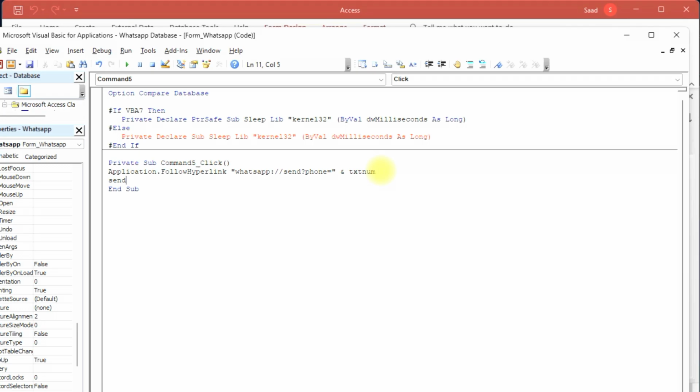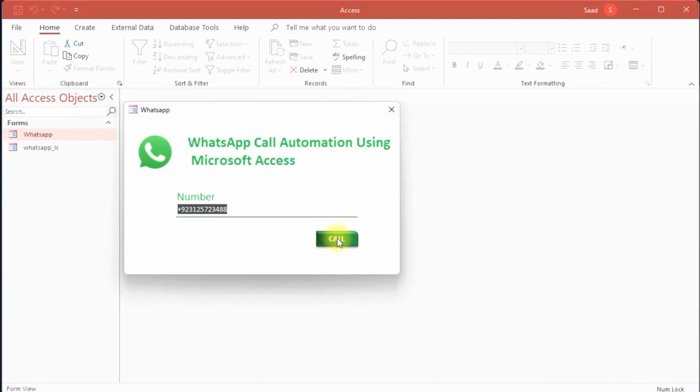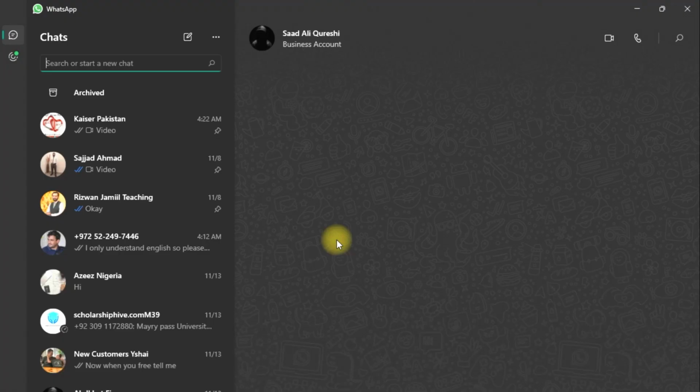So the next is send keys. This function is used to send the keys. So now it is the tab. So I will add the tab here. And how many times do we have to press it? 9. Okay. So now when I open WhatsApp, it will directly navigate to this call button. Okay, when I click on call. So now let's click on the call button and see whether it works or not.